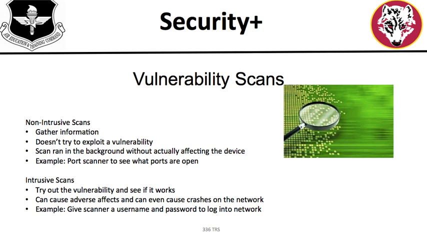Generally, vulnerability scans are passive tests to see what weaknesses there are in a network. The main goal of these scans is to obtain as much information about a network as possible. These scans can be further broken down into four types of scans: non-intrusive, intrusive, non-credentialed, and credentialed.